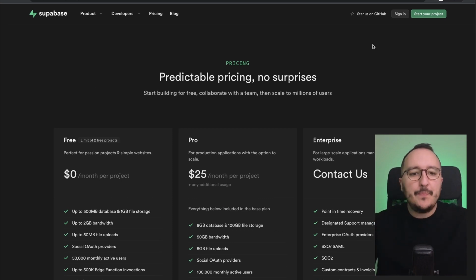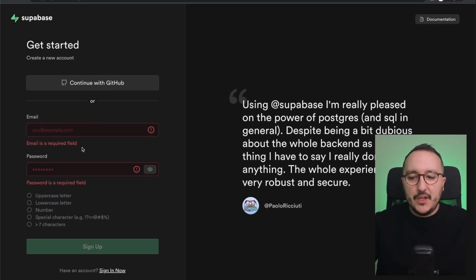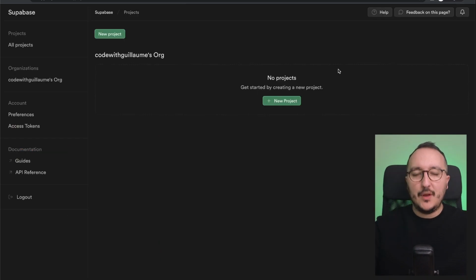So what we're going to do is click here on the top on Start Your Project, and we are going to create our project immediately. When you click on Sign Up and you arrive on Get Started, there are 2 possibilities. You can either log in with GitHub, so it will be related to your GitHub instance. Otherwise, you can add your email and password. I'm going to connect with an email and a password to have a fresh instance on Supabase. Once we are logged in, we arrive on a dashboard.